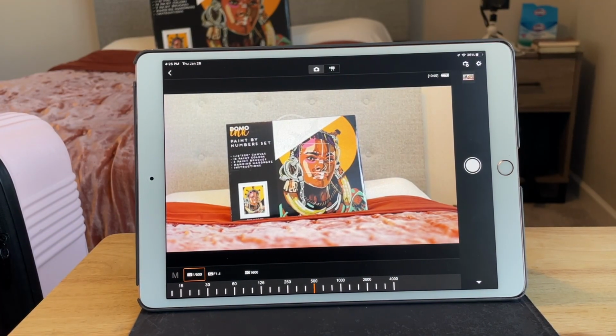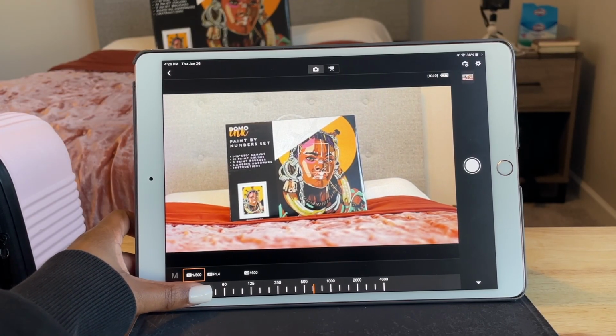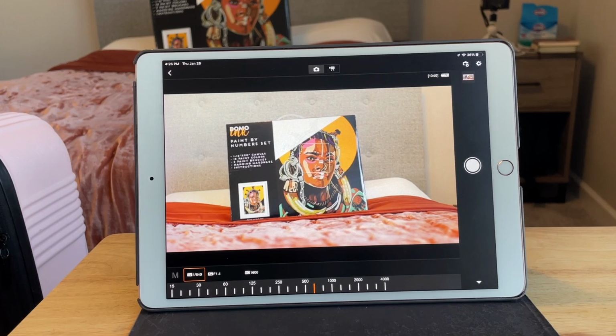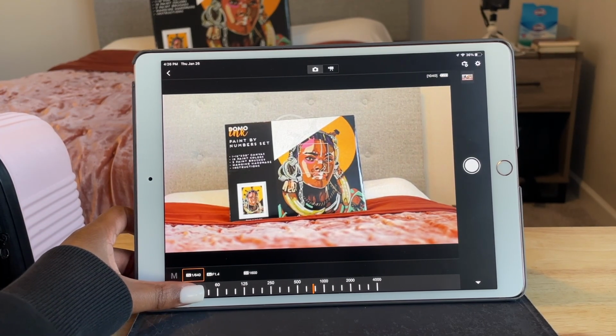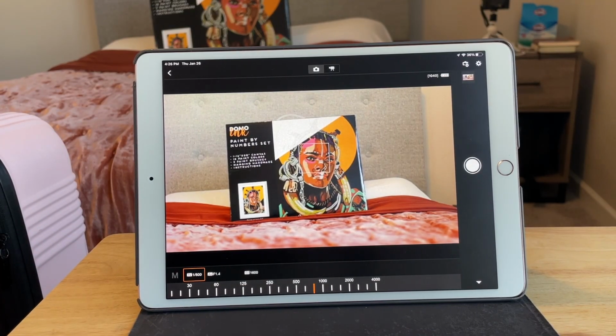That's cool too, but I think I can go a little bit darker. I think that's a great shot. So we're at 1/800. Let's take the picture.